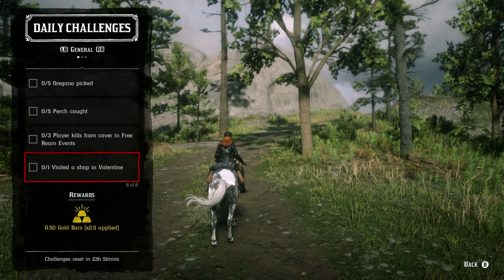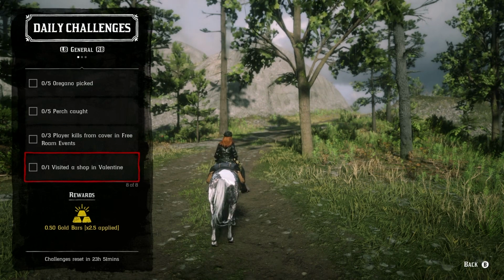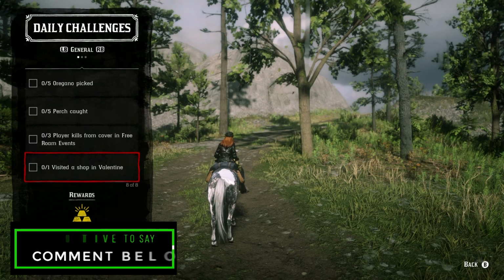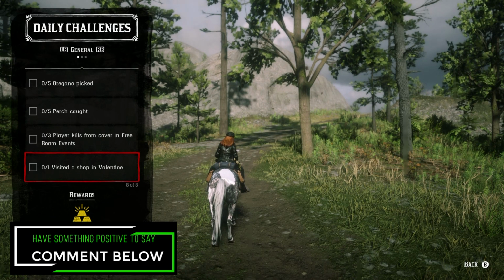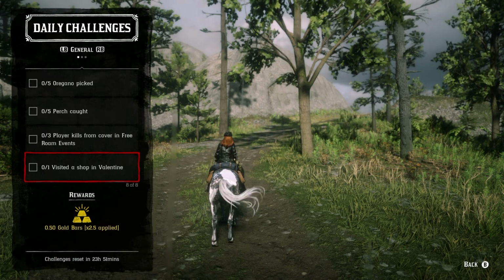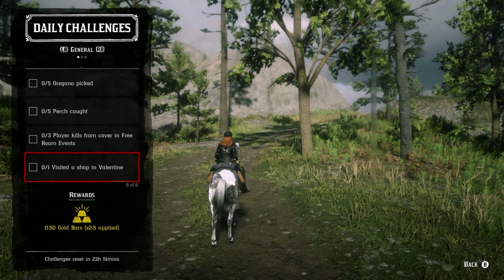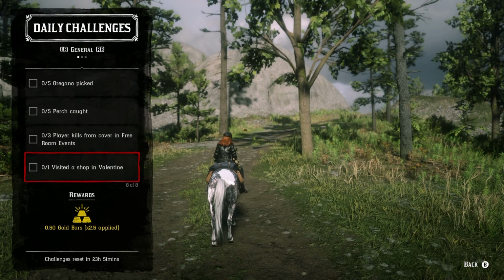Visit a shop in Valentine. Okay, so here we go. We have visit a shop in Valentine. Doesn't matter which one you go to, just visit any one. If you don't even want to get off your horse, go to the butcher. Go to Valentine, visit the butcher, easy peasy. That one's done. You don't even have to get off the horse. You don't have to sell anything to the butcher. Just visit it. That's all you got to do. That's half a gold bar.